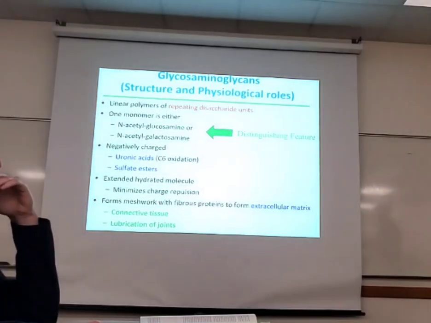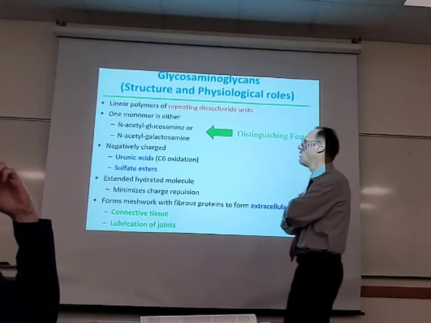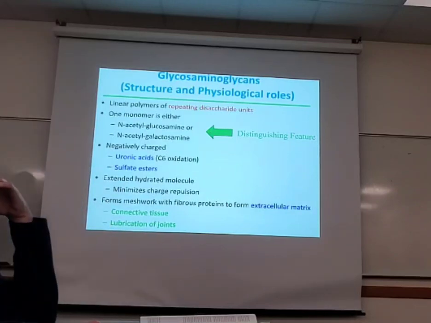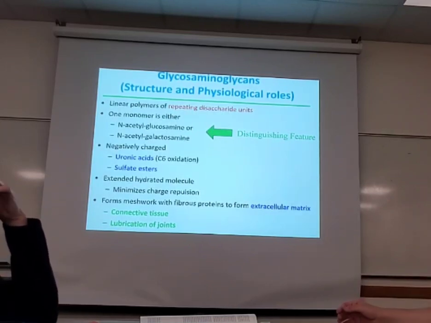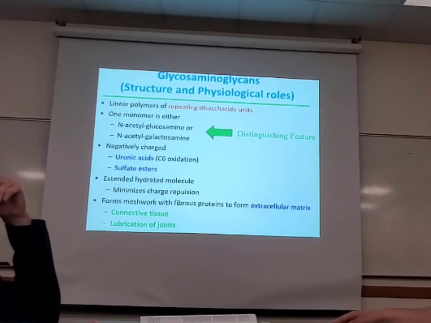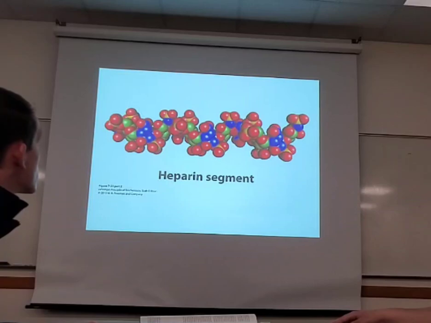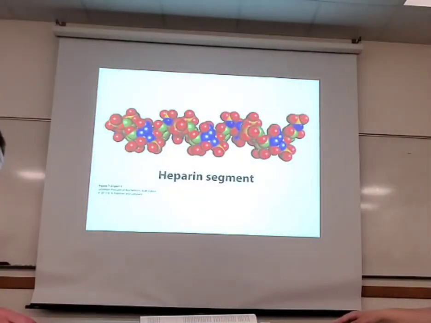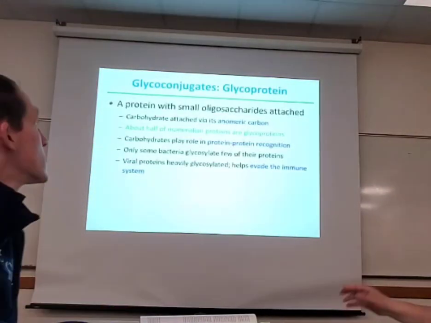Tell your neighbor what those are. They're bolded. This is a tricky memory. What are the distinguishing features of glycosaminoglycans? Glucosamine or lactose? Oh, you're right. They're all. Okay. After you've imprinted that, remember that all of these were examples of that very thing. And we ended talking about heparin, and heparin was the most electronegative.